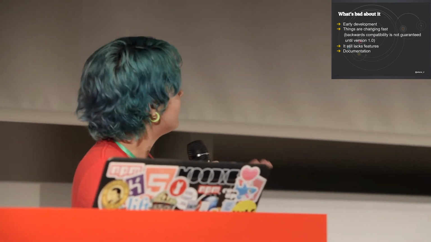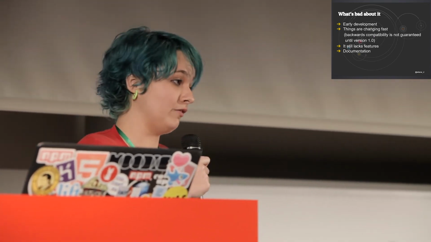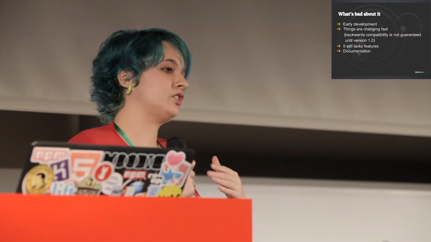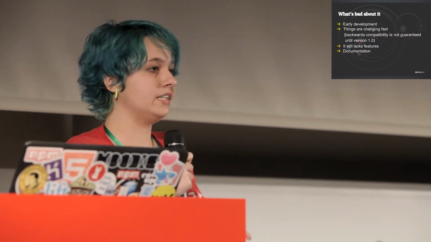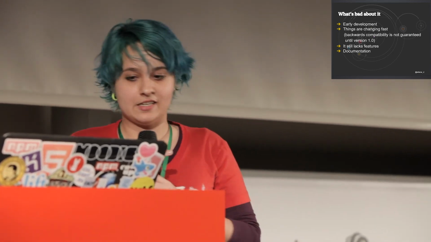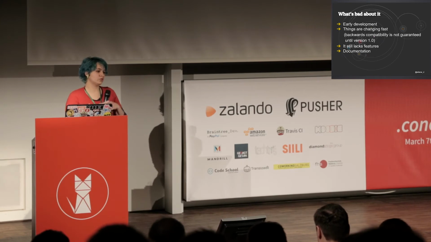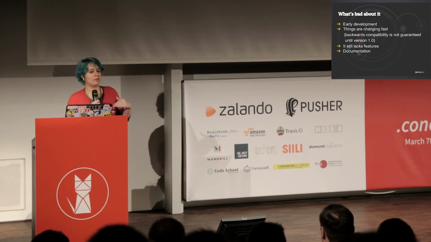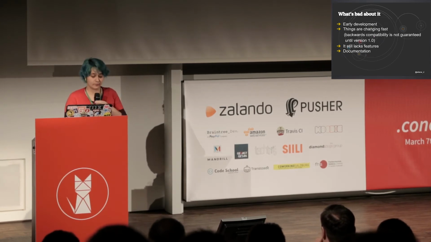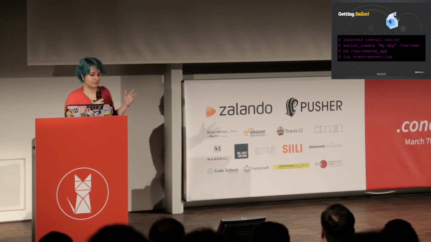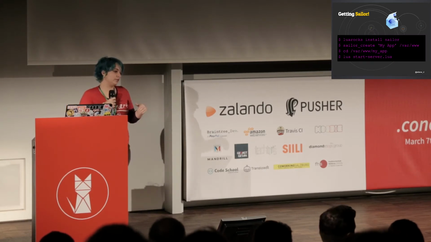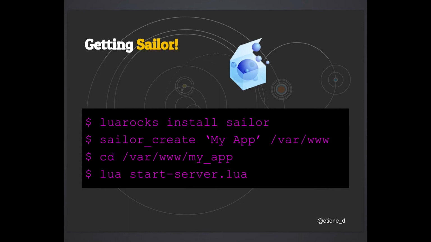The bad thing about it is that it's in early development. Things are changing very fast. I do not guarantee that I'll provide backwards compatibility. I'm still making new stuff and documenting stuff. But it's pretty cool. If you want to check it out, if you want to make a simple web app, or if you just want to contribute, you can get it very simply. You need Lua, and you need the package manager, which is LuaRocks. Then install Sailor, create your app, and install the server, and it's good to go.